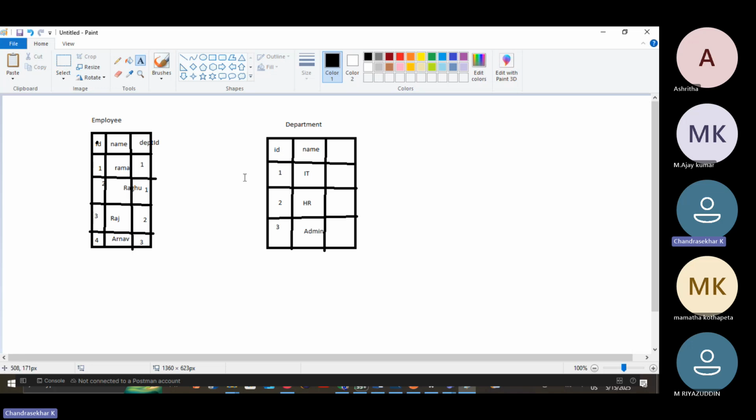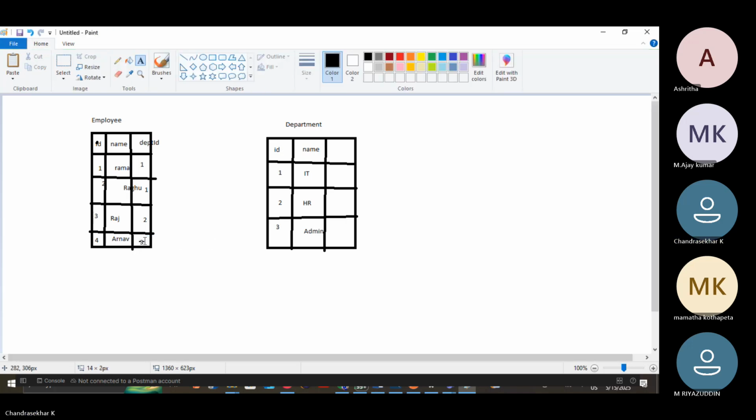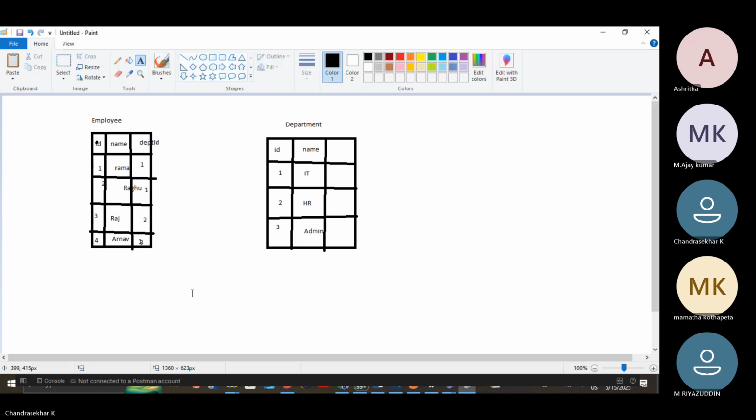We have departments. Let me erase it. I'll give the same one department. I'll keep admin with no employee for now. Let me erase it.